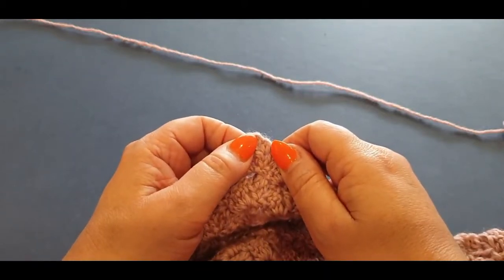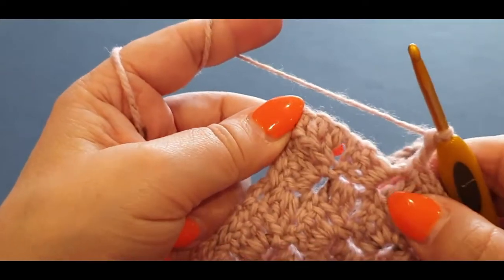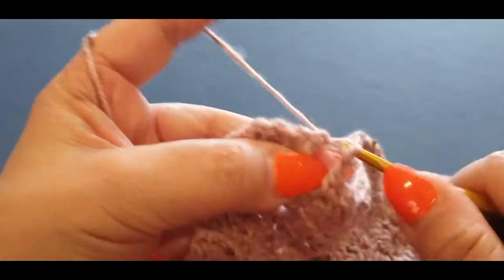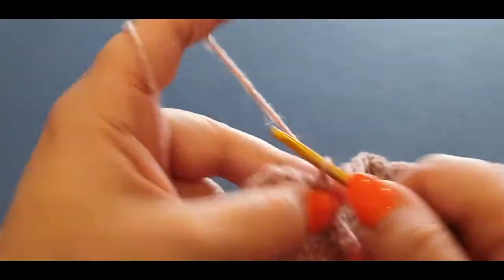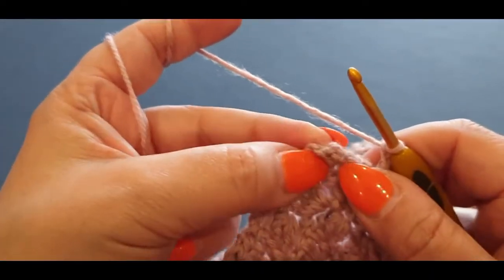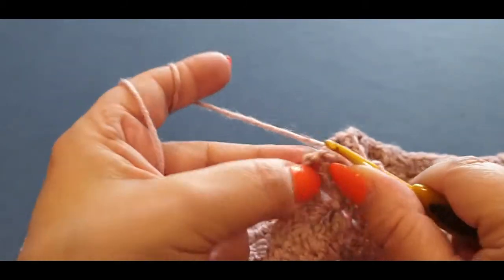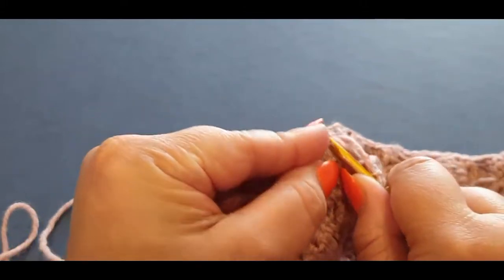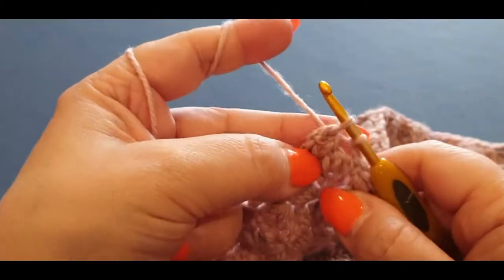Okay, all right, so here we are at the end of the row, and I have the two clusters left. I've chained my two. I'm going to do a normal single crochet in the space before the last cluster. Then chain one and two, and remember what we did before? We looked for a little chain set, and we go into one of the stitches, not into the space, but into one of those stitches right there. And you're doing your single crochet, not a slip stitch.